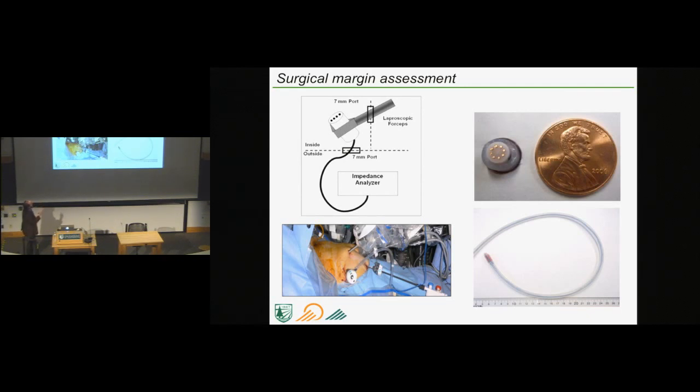Instead of just doing an impedance measurement, what we've opted to do is try to do what I'm calling microendoscopic electrical impedance tomography. So we have this small electrode array. These electrodes are approximately 700 microns to a millimeter in diameter. This is embedded within a silicon tube here. And the idea is this silicon tube will be put in through this auxiliary port, and we will probe the prostate. This project is just getting going, and we're working on this.